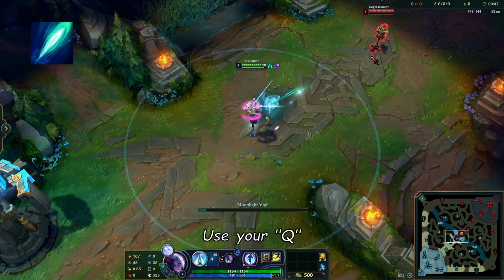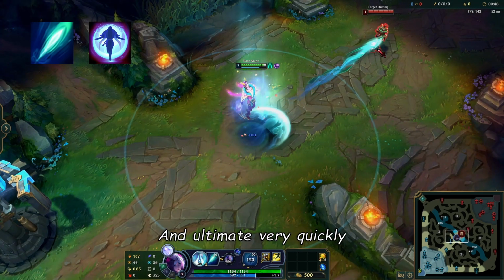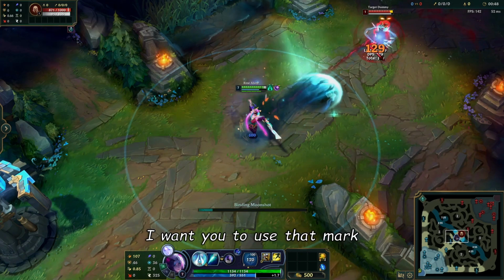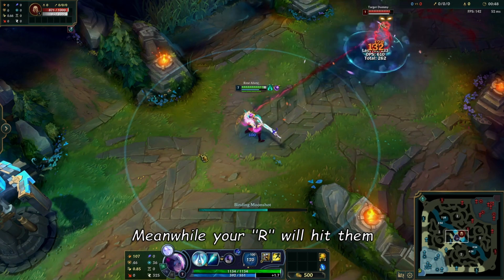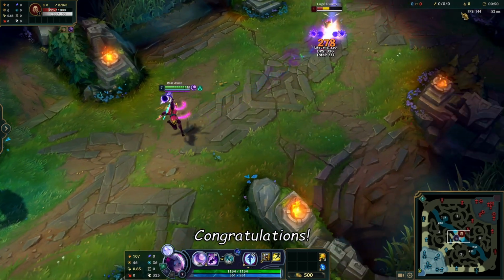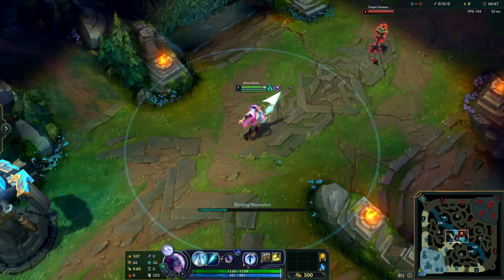I want you to use your Q and ultimate very quickly. Your Q is gonna hit and it will give you the first mark. I want you to use that mark. Meanwhile, your ultimate will hit them and it will give you another mark. Use this and congratulations. This is the Octopus Combo.